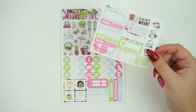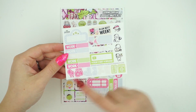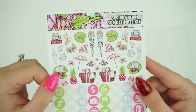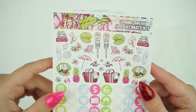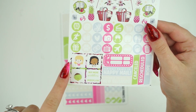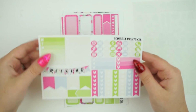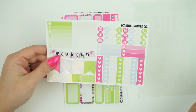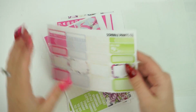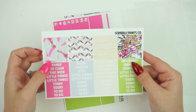I'm still undecided, but I have this first little freebie with the munchkins, the icons, and other items on there. Then on the front, you have your deco, which is so cute, so perfect for sprinkling. On the top, the little girls down here, you have a champagne, one with a little sparkler, and then one with a face mask. I love these colors. I think it's so fun. Everything pretty much has changed as far as the colors and the full boxes. If you guys have the old one or used it or got it, you'll know that this is very, very different from what was before.